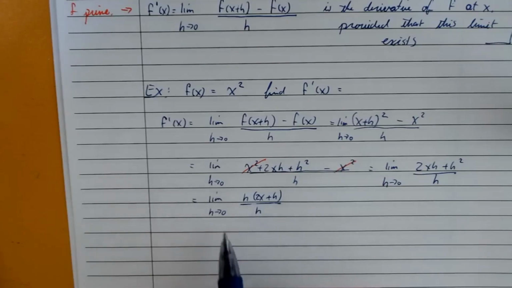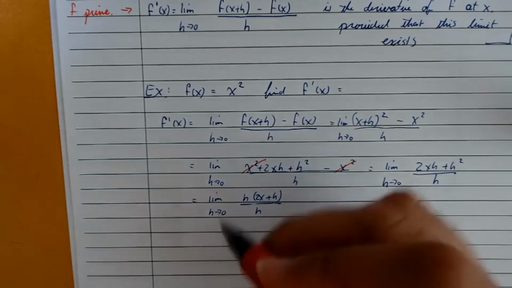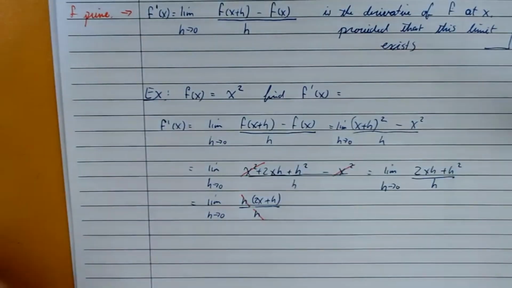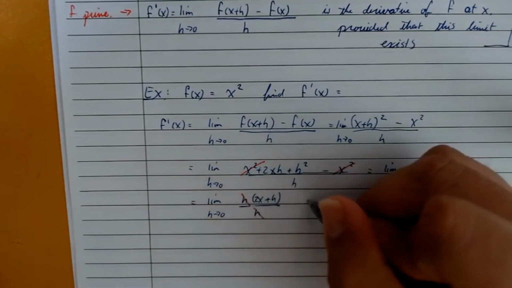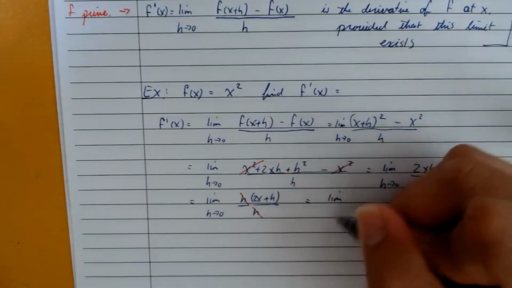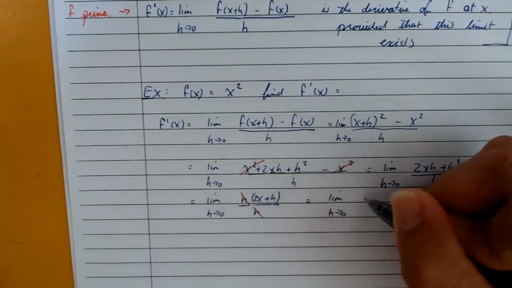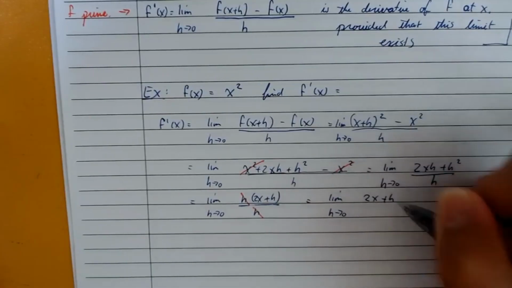It's 0.1 or 0.01 or negative 0.0000005, but never 0. Right? That's what we mean when we take a limit as h approaches 0. h is close to 0, very close to 0, but never 0. So since these are never 0, it's just some number divided into itself, which means they can divide away. So that's going to be the limit as h goes to 0 of 2x plus h.